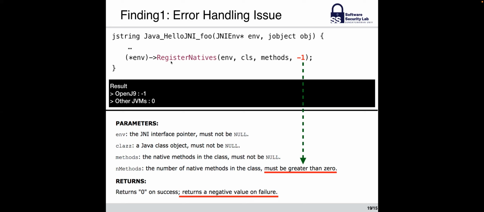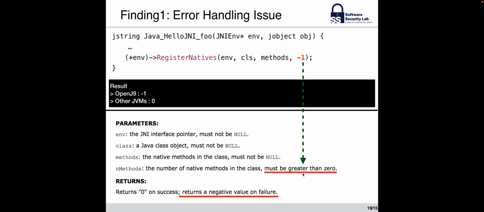If you look at the bottom side, the JNI specification says that the first argument for the register native function must be greater than 0.